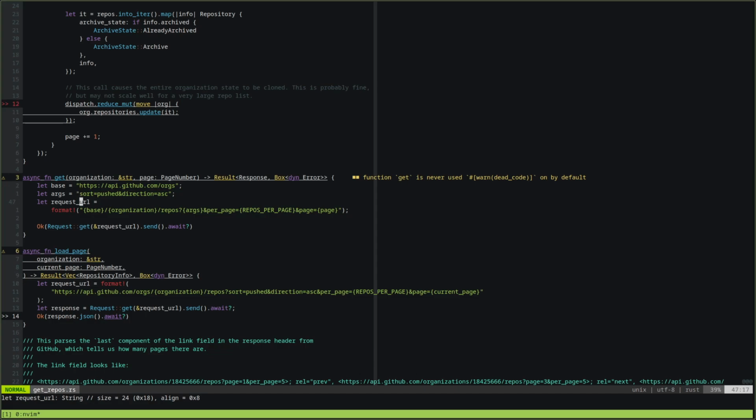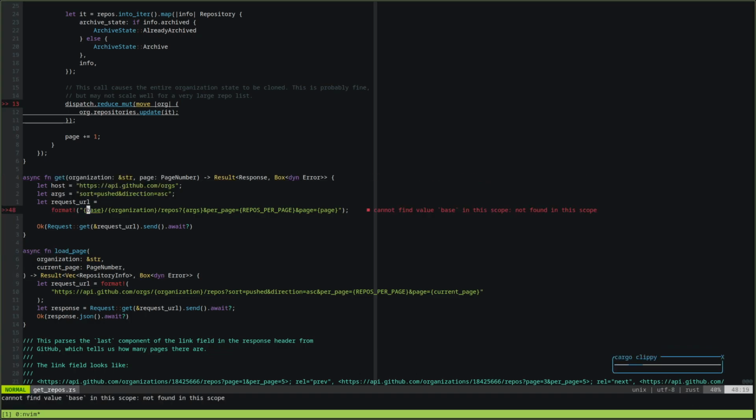Let's do this. Actually, multiple formats probably will slow it down, so I think this is fine. That's a little easier to read. This is actually going to be post.